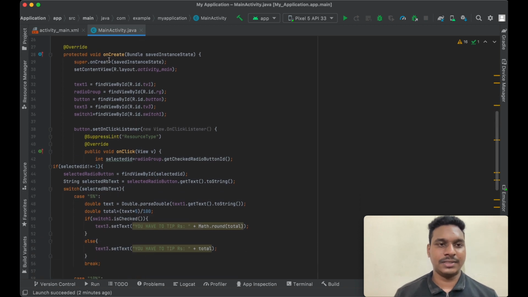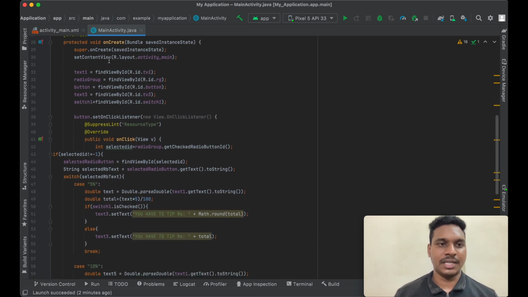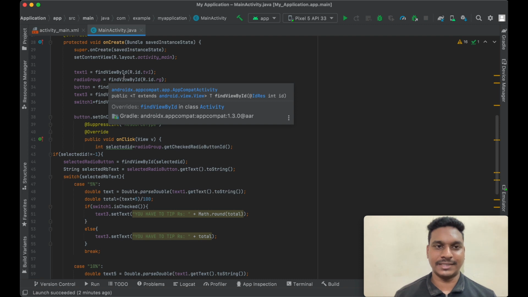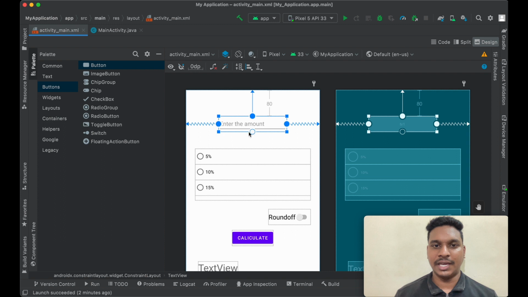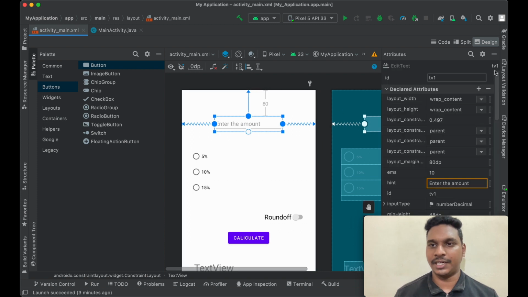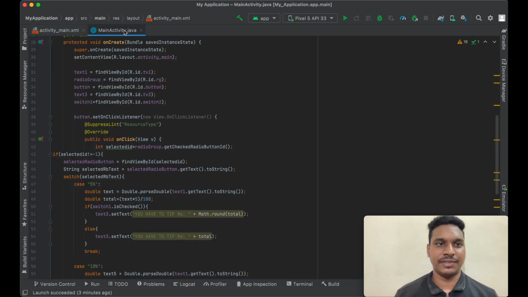Now let me explain a few keywords that we need. So a keyword is findViewById. So this keyword is used to find the exact ID that we need. As I have explained here, every element has a different unique ID. So this ID we need to find.